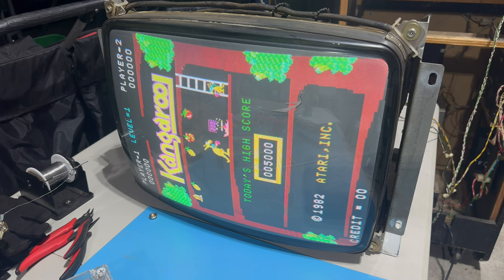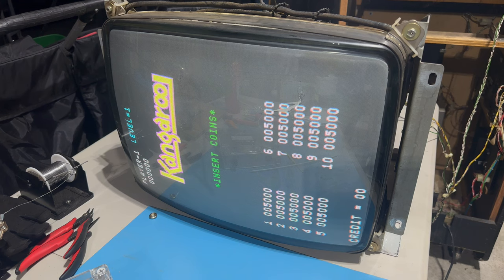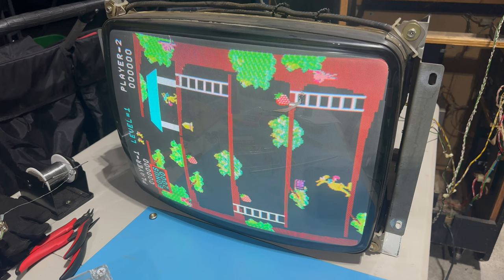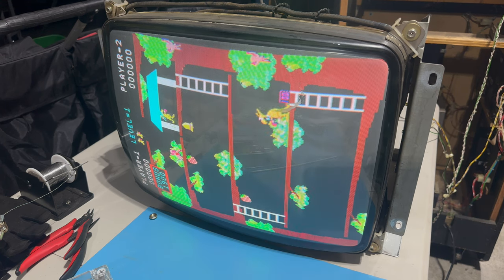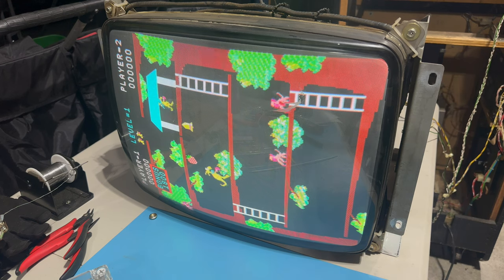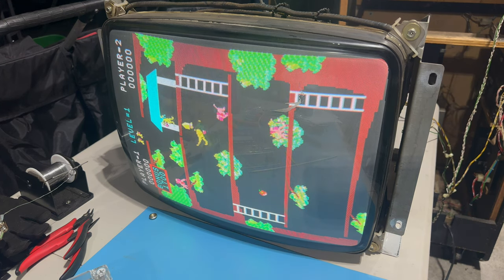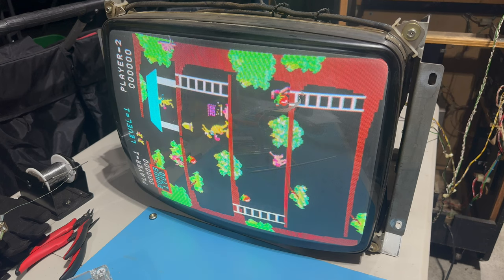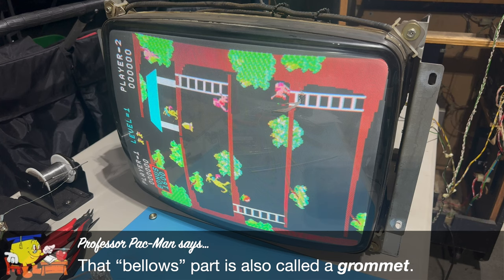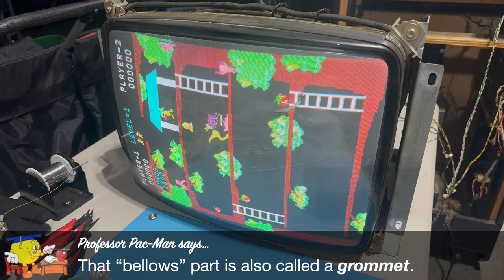So gosh, where do I go from here? I think we're maybe only one episode away from finishing this. So what's left to do with the Kangaroo? We'll mount the monitor back into the cabinet. We'll fix up the joystick. I've got the instructions that I need to rebuild it just from the Atari Kangaroo manual. I'm missing a couple of pieces, but I think they're basic things like a washer and an E-clip, and it needs a bellows, a bushing basically. But I think I have one that I can use. I might even be able to steal parts from some parts joysticks that I have.